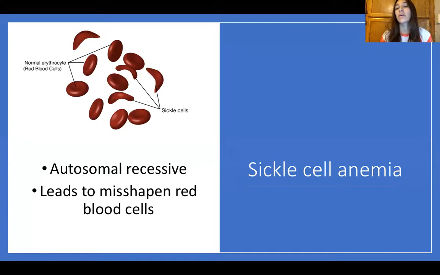Red blood cells are used by the body to transport oxygen from the lungs to all other areas of the body. And when they're sickle shaped, they're less efficient at carrying oxygen because of their reduced surface area. To present with the full onset of symptoms, one must inherit the affected gene from both their mom and their dad, meaning it is a recessive disease. Incidence of sickle cell anemia is extremely high in sub-Saharan Africa, especially among the Maasai people, and this disease can be fatal.